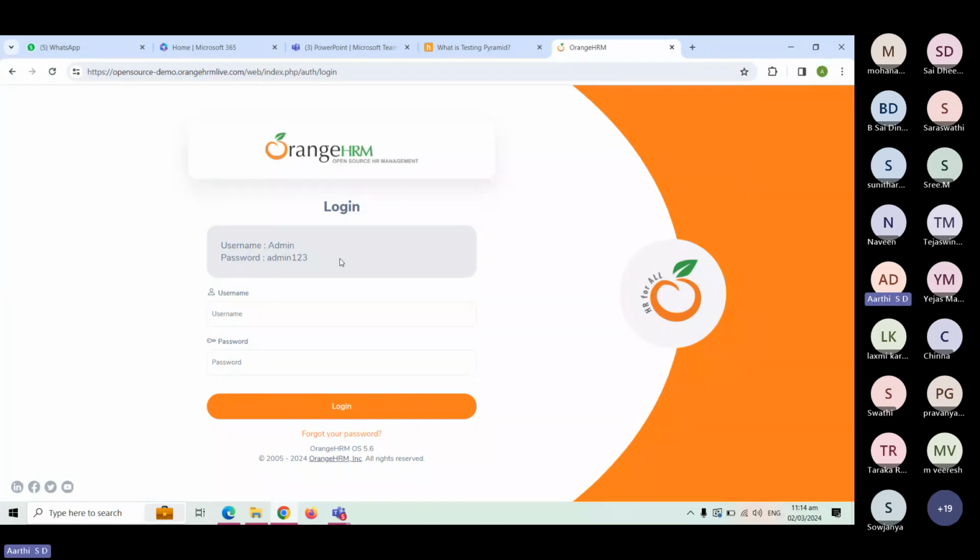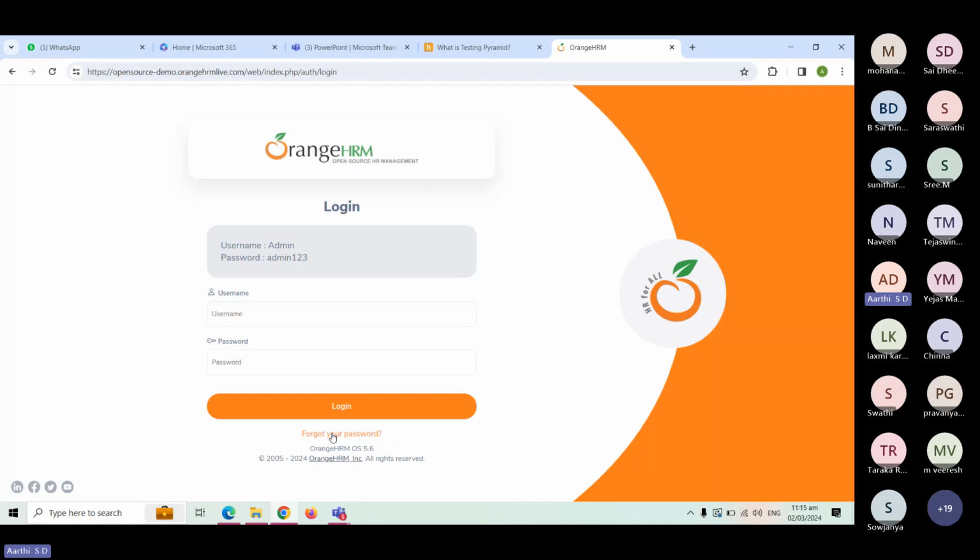Whatever we do, it should not be a blocker for the user. Even if the username and password are correct, sometimes it may block you. You might have made some mistake in the password, or you might have changed the password and forgotten it, and you go with the previous password. At that time we should give a message that the password is wrong, forgot your password, you can reset it. So these are the happy testings which we do, which is called smoke testing: testing the basic and critical.